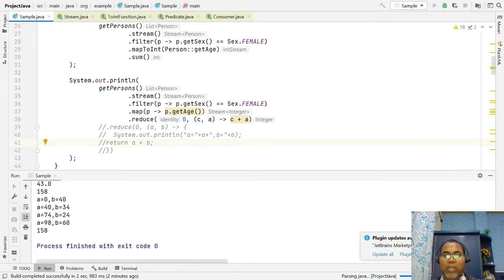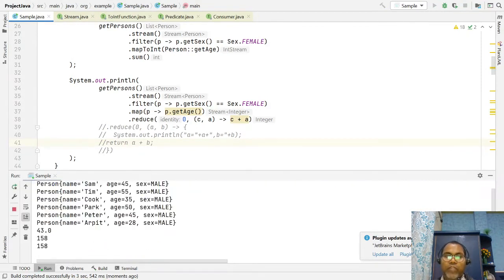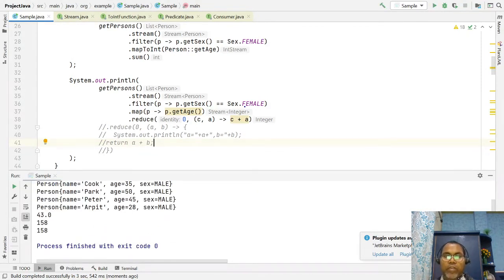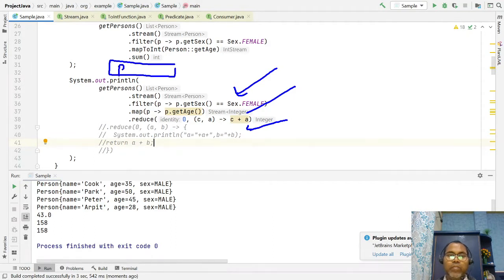I think it's clear how map, filter and reduce work. This is your filter, this is your map, and this is your reduce. Here is your collection, a list of persons p1, p2, p3, and this is the stream of functions.